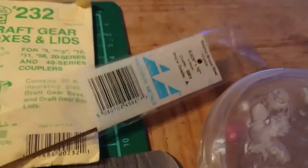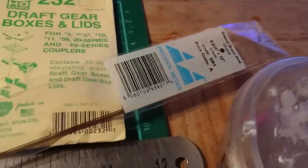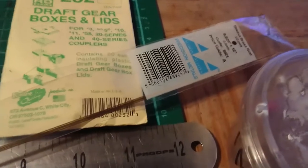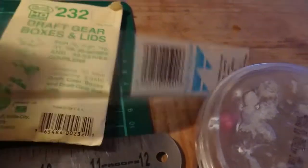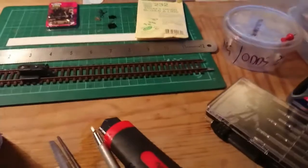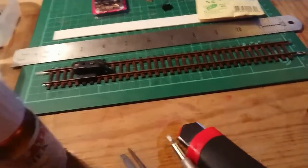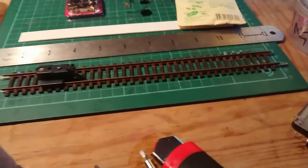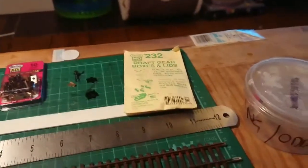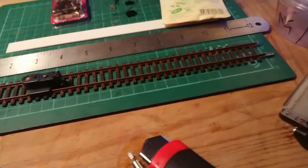And just as an extra thing as well, some of these kits have a bit of wiring for sort of brake gear. I find it can be a bit bendy. It's not unusable, it's perfectly usable. But I just had this brass rod and I find it's a bit stiffer, and it makes it a little bit easier to make the under frame brake gear rods. Also, if you're having to make handrails, that's really nice wire to use for handrails.